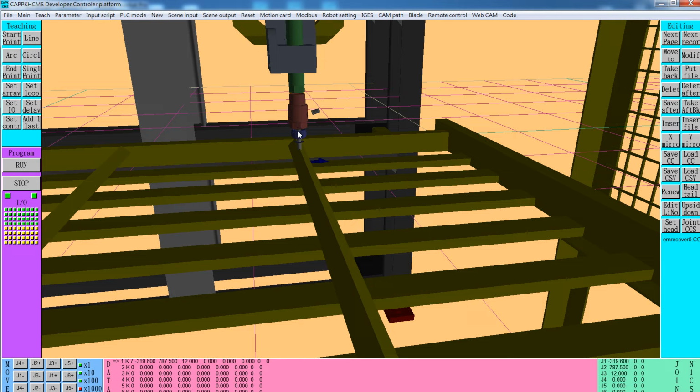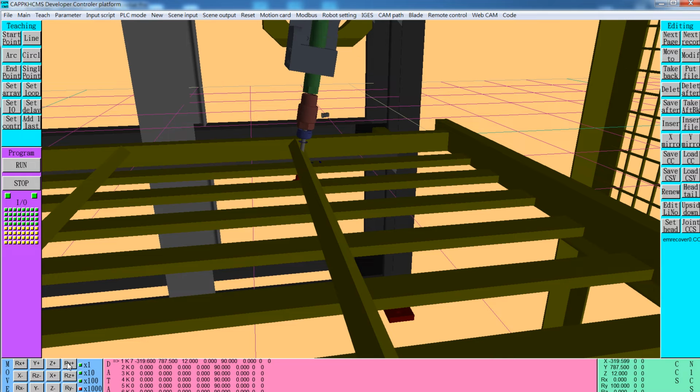So the thumb of the right hand point the same direction as the green arrow. The four fingers turning the positive direction. That's the reason why we have to change to Cartesian coordinate system and use RY plus once, twice to turn the tool inclined toward the right side.